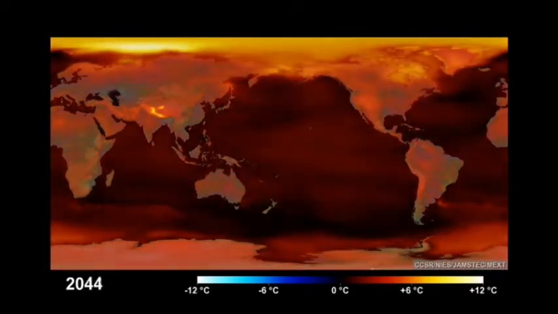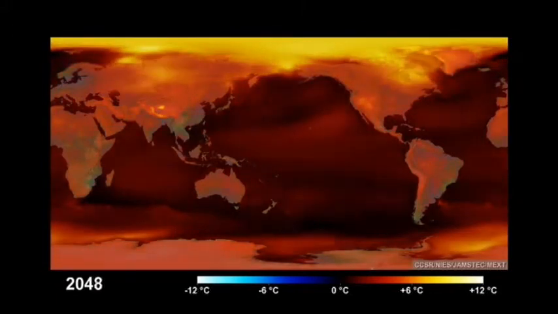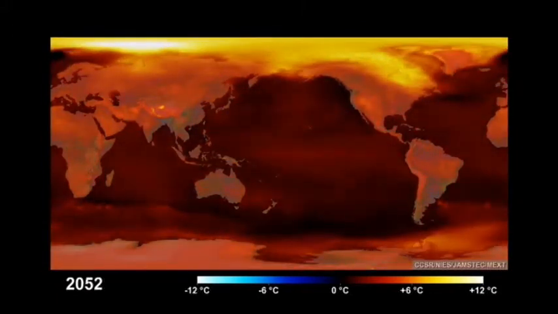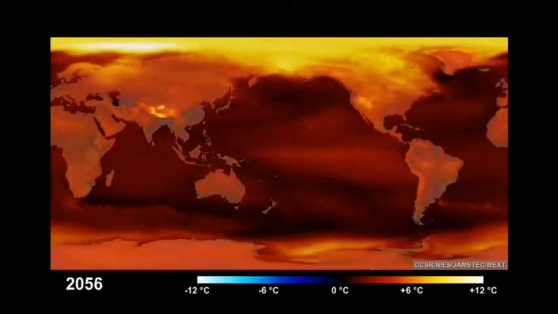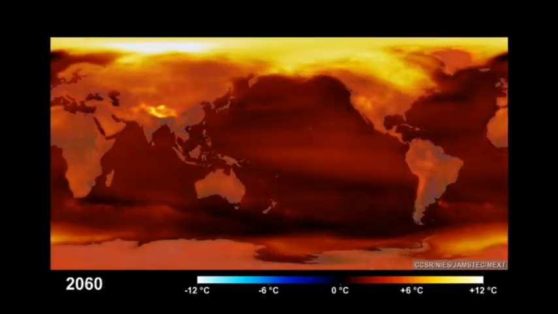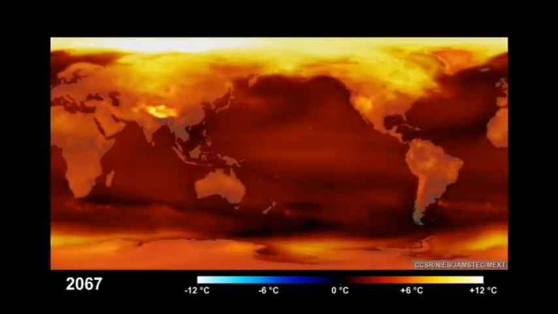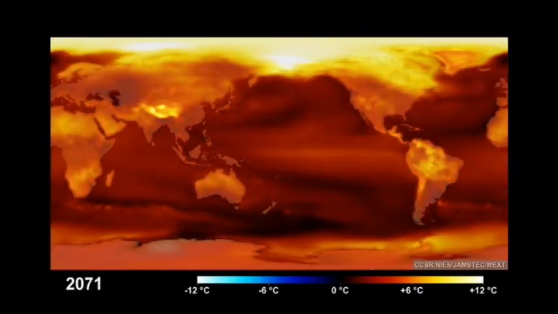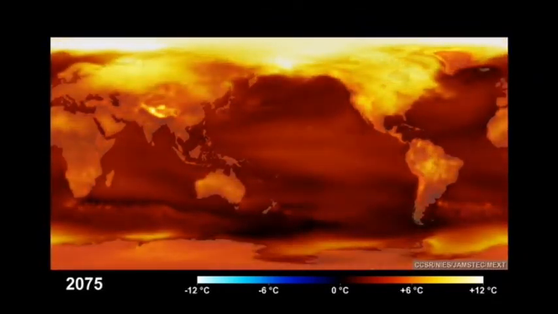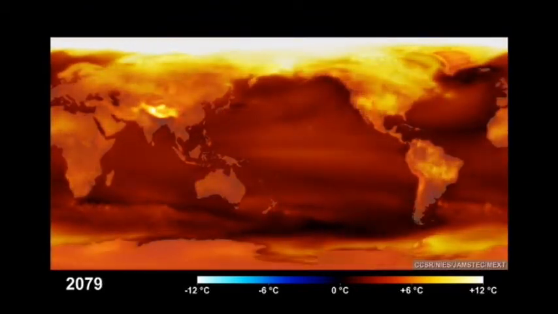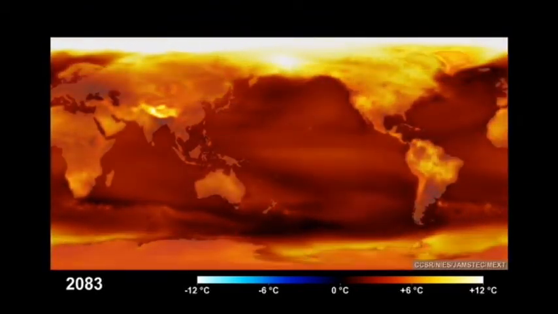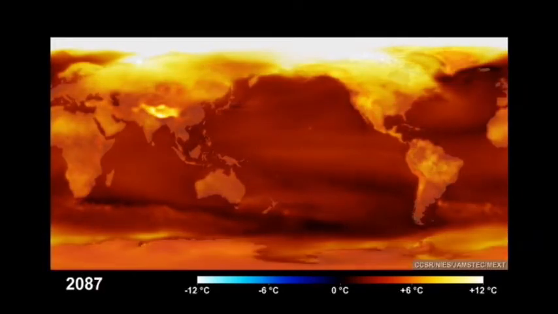Also, notice a higher temperature increase over land than in oceans. Two factors account for this difference. First, land has a smaller heat capacity than ocean and is easier to warm up or cool down. Second, evaporation releases a great deal of heat from the ocean surface, but that much evaporation will not occur over land.